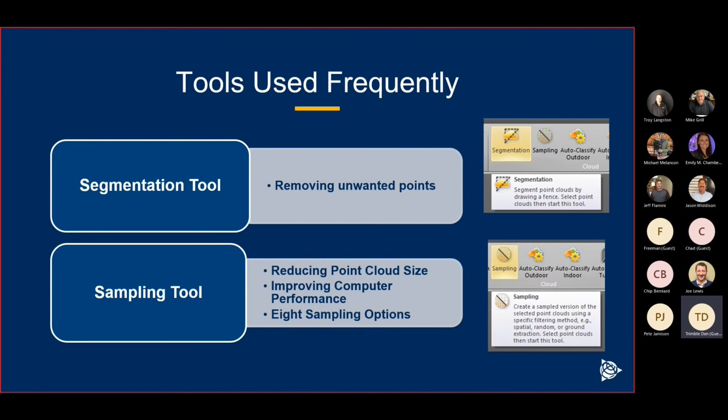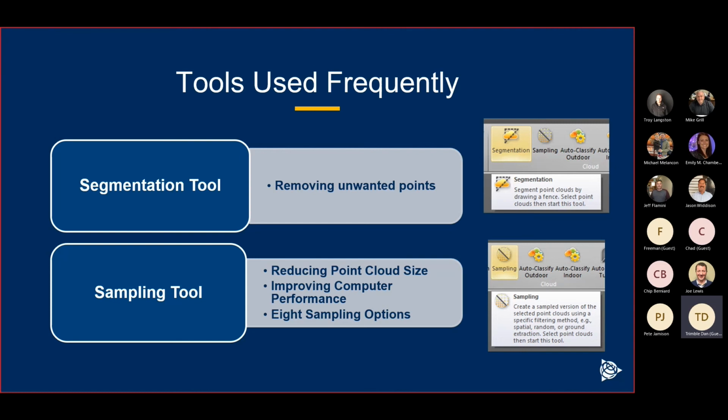Just some common tools that are used frequently that you'll use all the time. Segmentation, removing unwanted points. The segmentation tool is a standalone tool, which you'll use if you need to filter out curb and gutter or whatever, a stairwell, and create that as an object. But it also works inside of tools. So you'll have a tool inside of a tool, which we'll see shortly. Besides the registration commands, the segmentation tool is probably the one you use on a regular basis. Also the sampling.